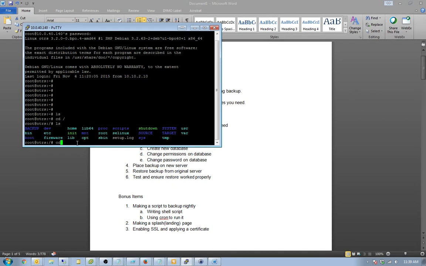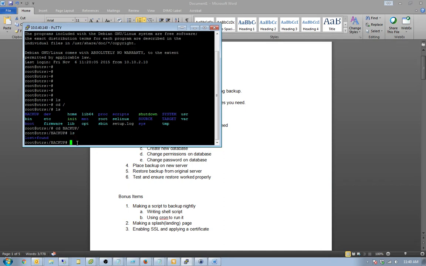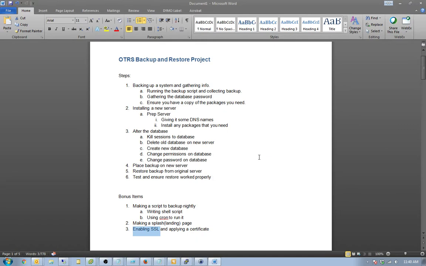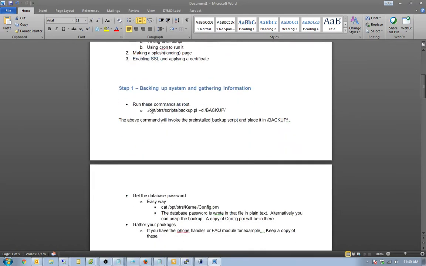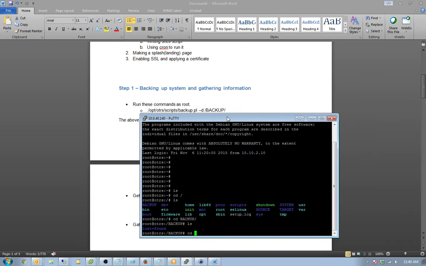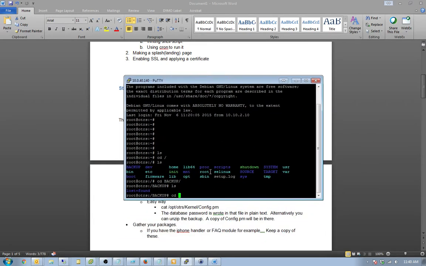So let's see if there's anything in there. And there's not. So let's follow along this line. I'm going to run the backup script and collect the backup. So if you scroll down here, use the command to run the backup script, backup.pl, choose a destination, and it's going to get a backup.